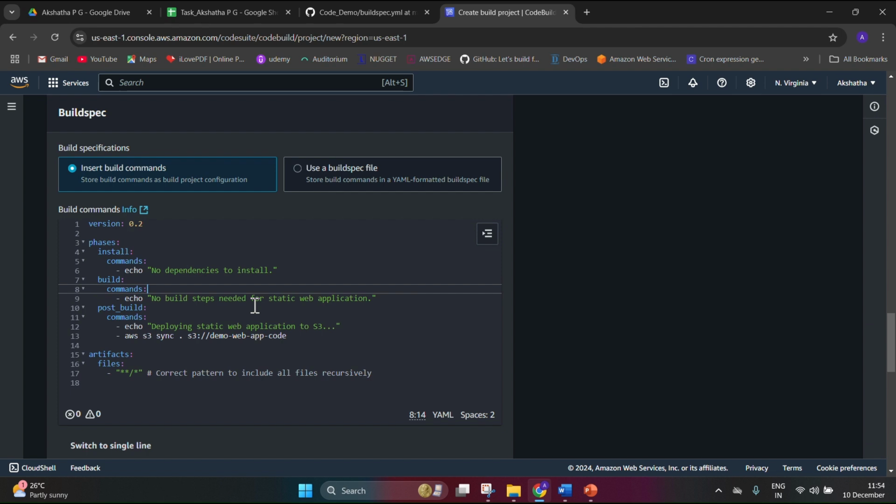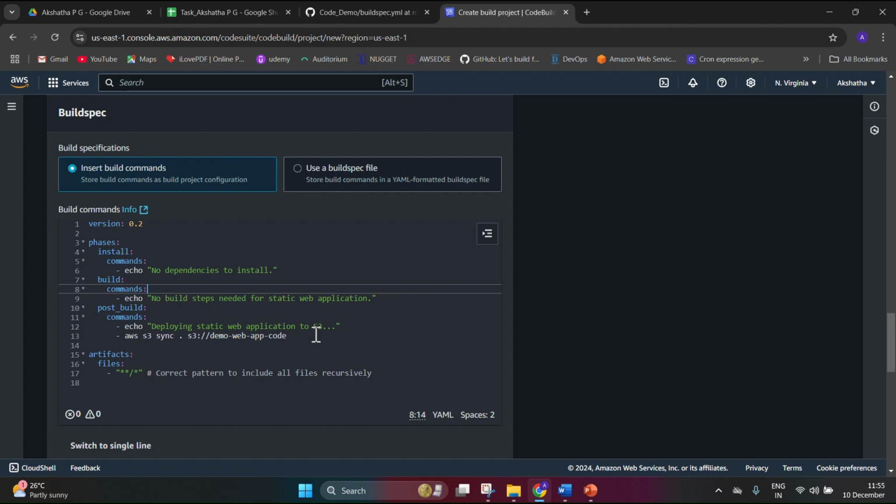Since it is a static web application with HTML, CSS and JavaScript files, no compilation is needed for that. Also here we have a post build command, which echoes deploying static web application to S3. This is for actions to be taken after the build is completed.